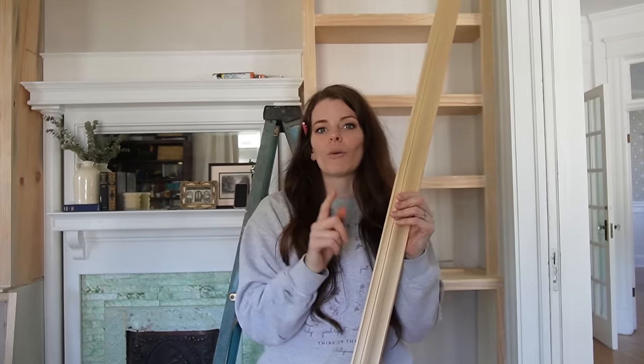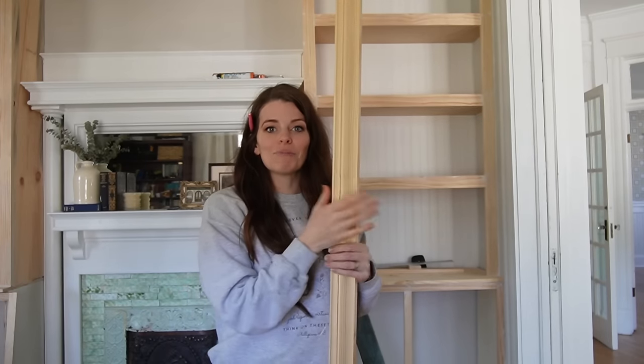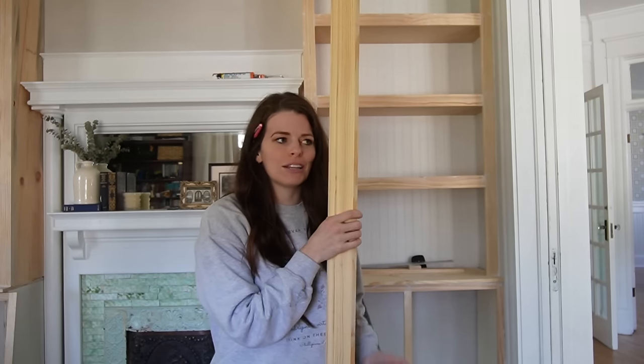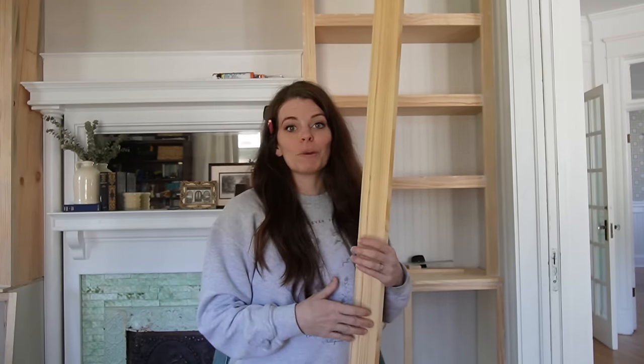I would have loved to pick a chunky molding — it would have made these bookshelves feel so ornate and regal — but unfortunately this is the size of the molding in this room, so I feel like I need to match it because otherwise I'd have to change the entire room, which gets pricey. I also have a pen in my ear to make me feel like you'll take me more seriously. Anyways, I want to get this molding started, then next are the doors, and I need to put shelves in. You'd think building the bookshelves would be the hard part, but I feel like that was the easiest part.